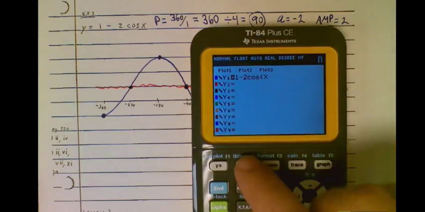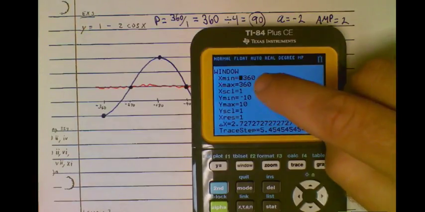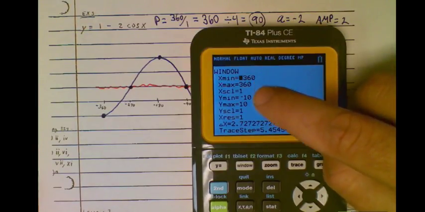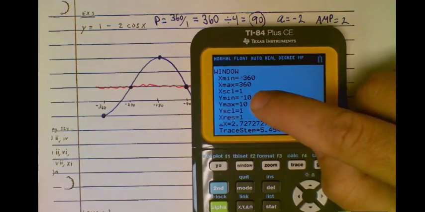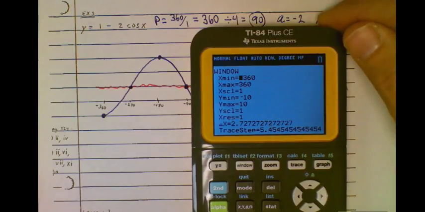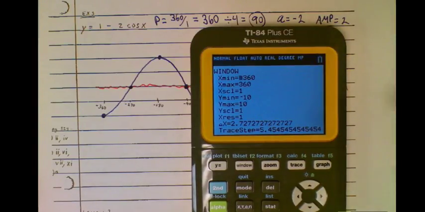So I'm going to go into my window, and again, you can see what I did with the x's from left to right. From bottom to top, I like to use tens just because I make sure I get all the numbers covered that way. You would rarely go outside of that. If we do, I'll show that in the next video. So anyway, there's our window.